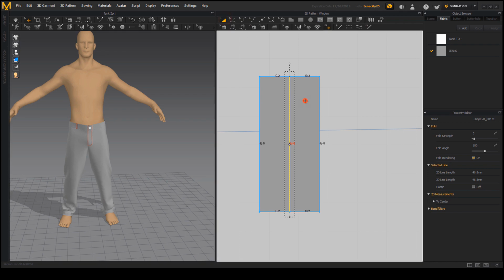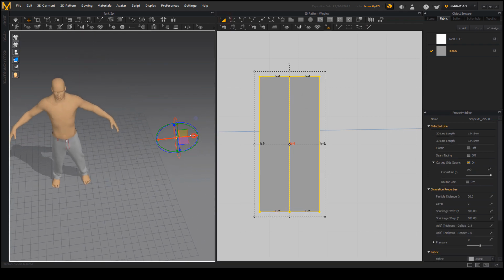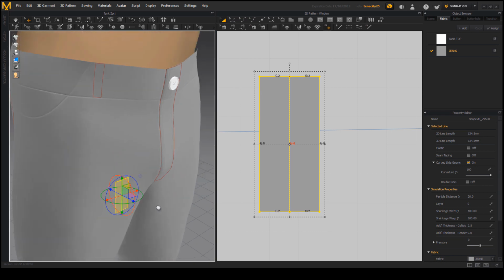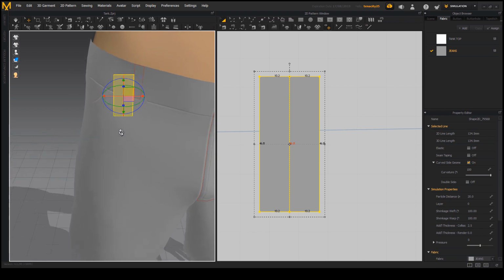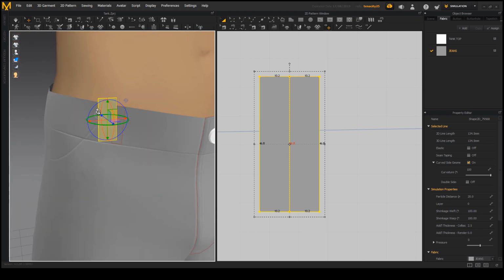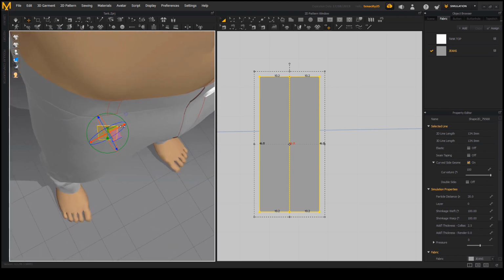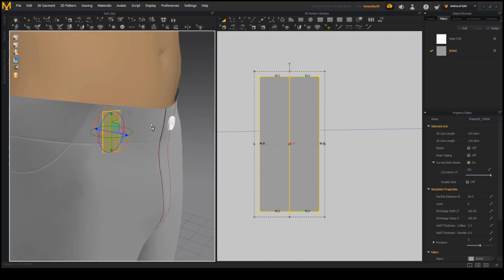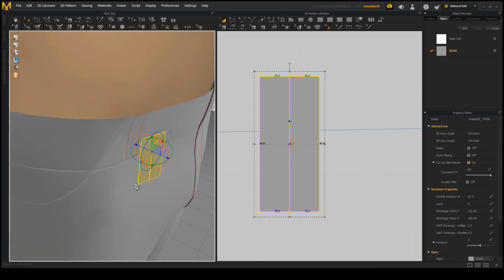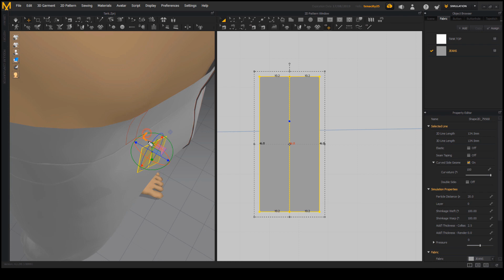Let's just go ahead and move this. You could press F to zoom in to see what you're working with. You just move it up, and then move it closer. There you go. And rotate if you need to. Okay, something like that. Another thing we do, as I mentioned before, is we've got to have it fold right there in the middle.